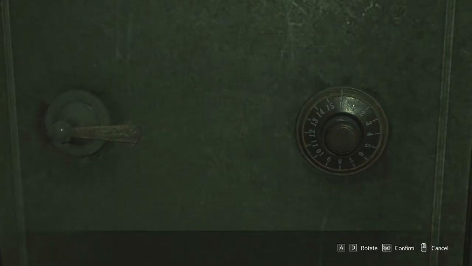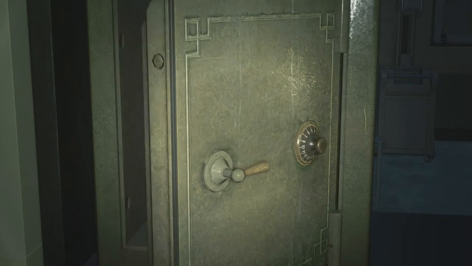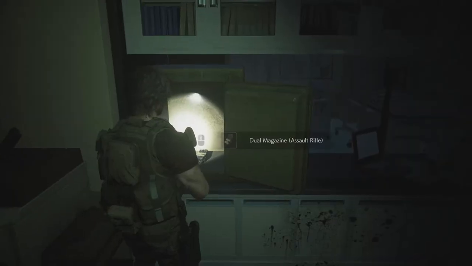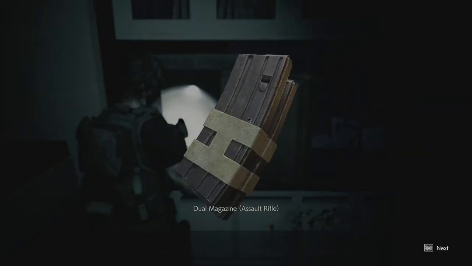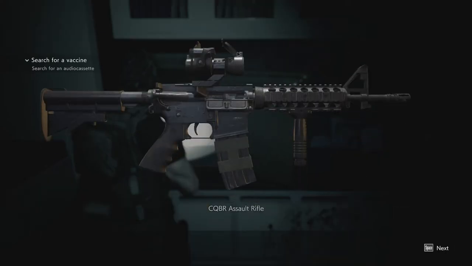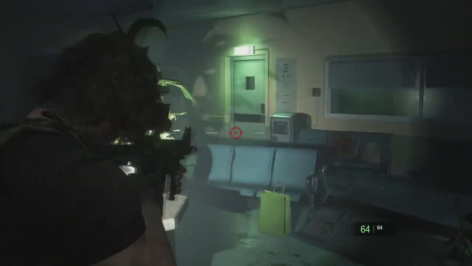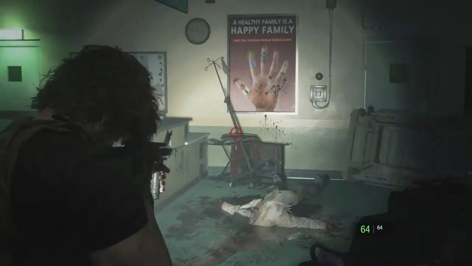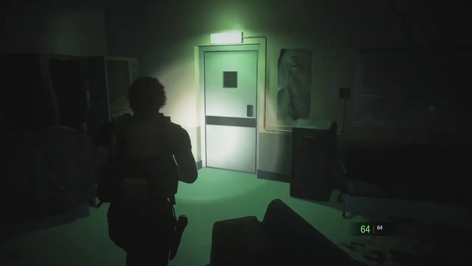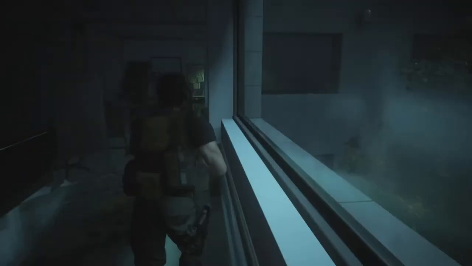So, 9. What's in the box? Ooh. Dual magazines. Nice. 64 rounds. Although I'm not sure how that works, because surely halfway through you've still got to flip the magazine over, but hey, look, we're not splitting hairs here, right?